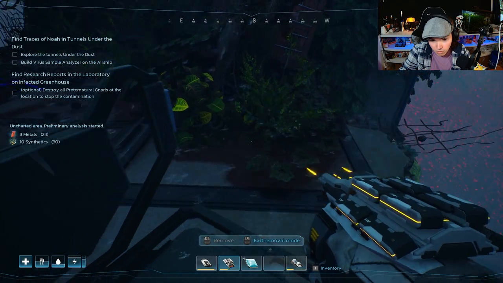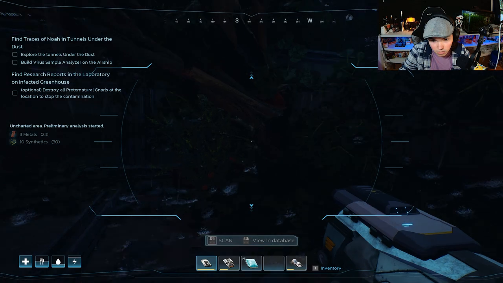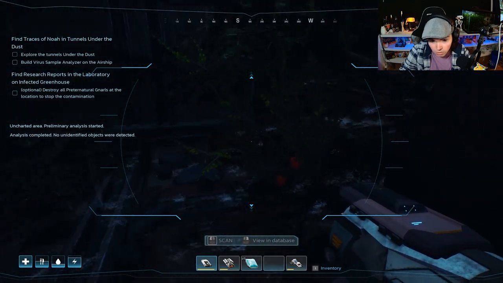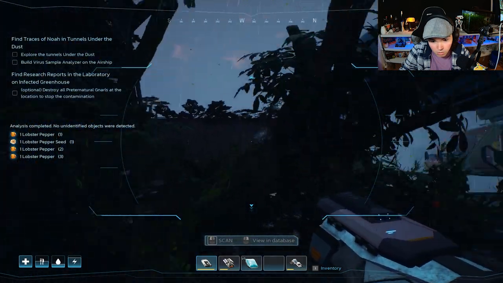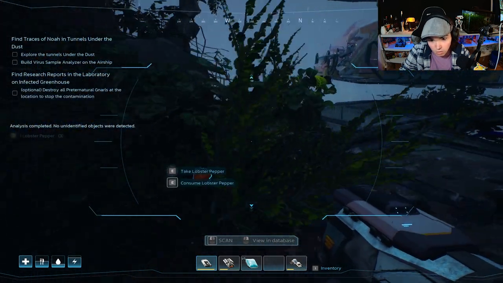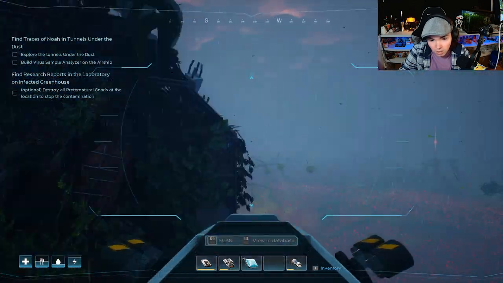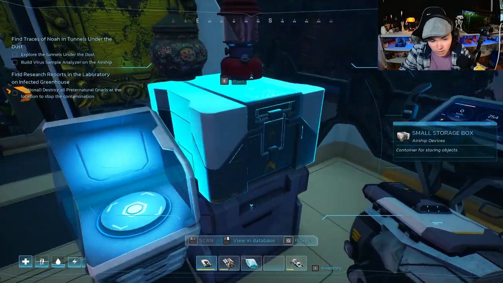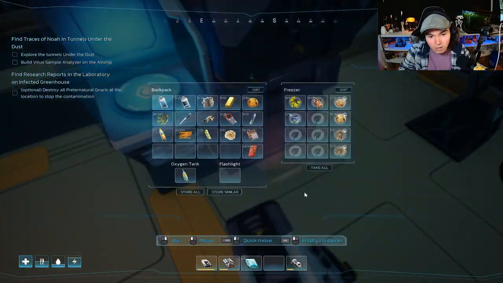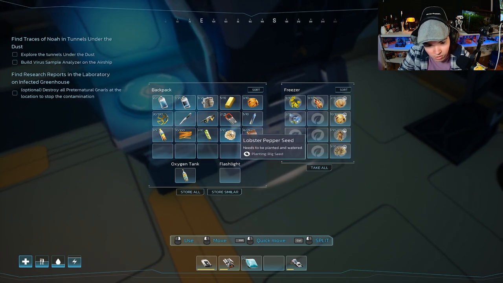Uncharted area. The preliminary analysis started. Yeah? Analysis completed. No unidentified objects were detected. Well, over here there's a lot of plants, but I'm not seeing anything, that tells me this goes underground. Maybe it's likely on the other side.